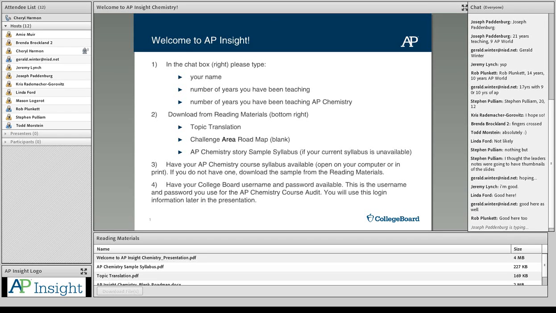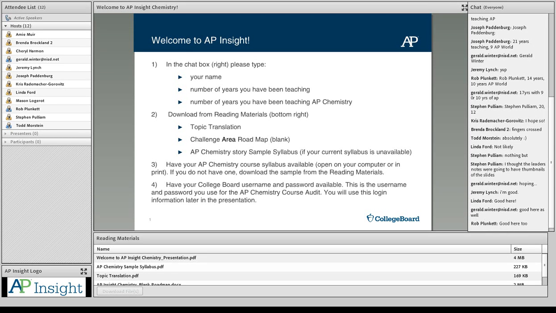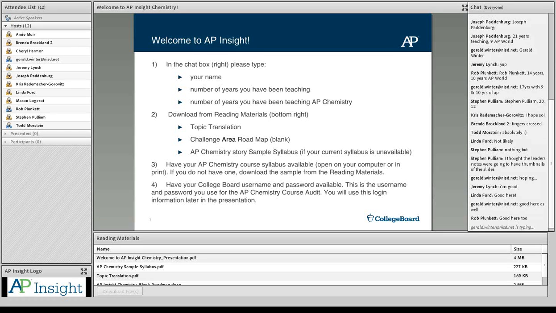And I will tell you specifically, let me go to my notes here. For chemistry, make sure that you connect changes in H, S, and G to K. That is a challenge area that has everything on it. It's fully complete. So I really would suggest using that as your sample whenever you're showing things. And much of the materials that are used in the welcome are from that challenge area.